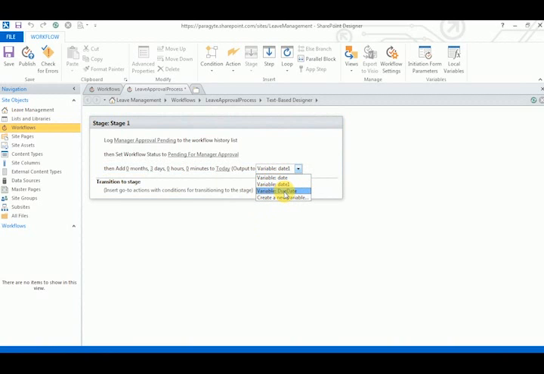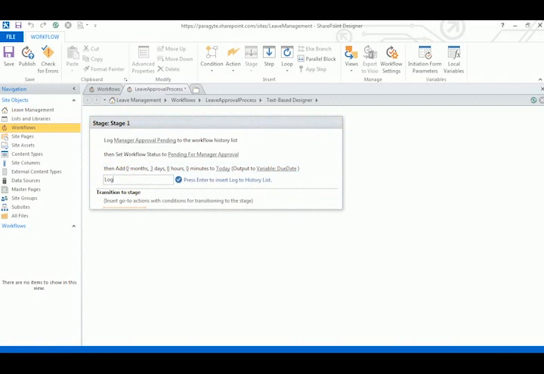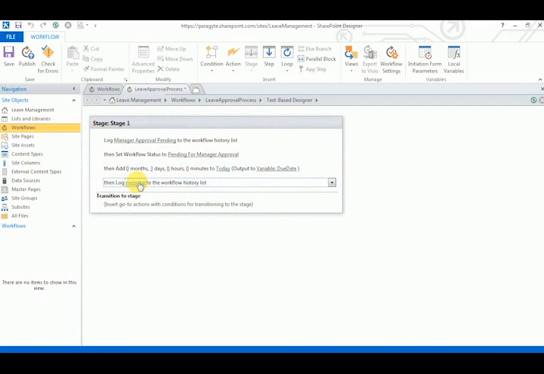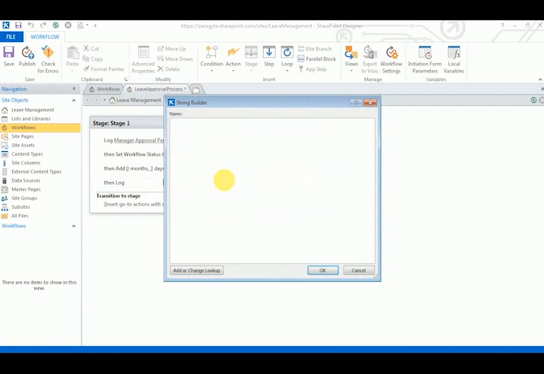Now let's log one more thing here, like log, and click on enter. We'll write this as assigning task to manager for approval.